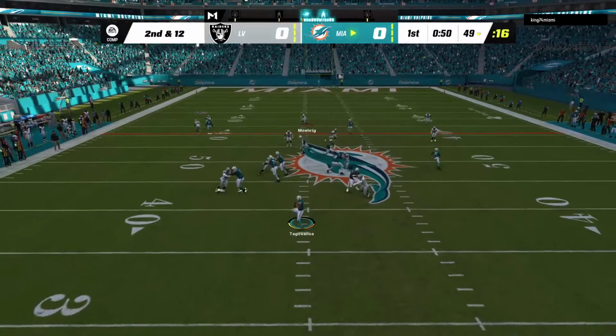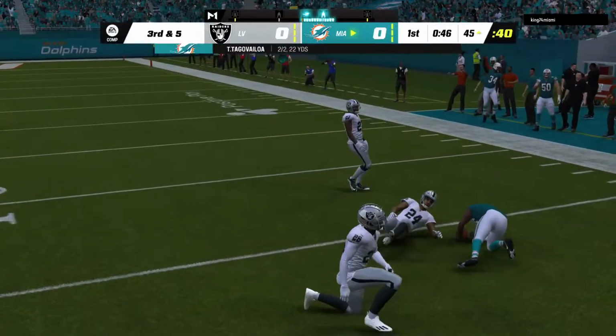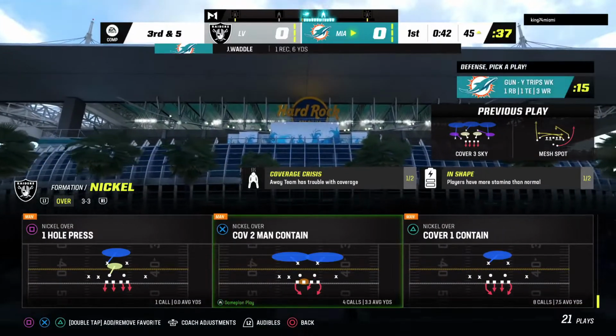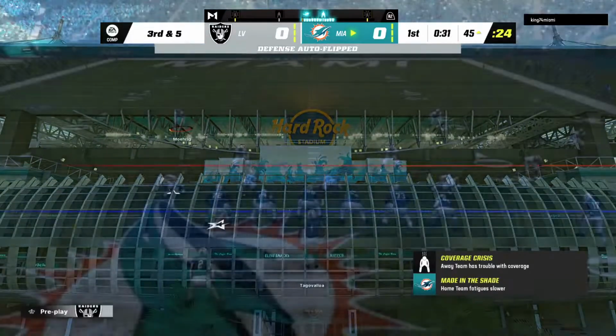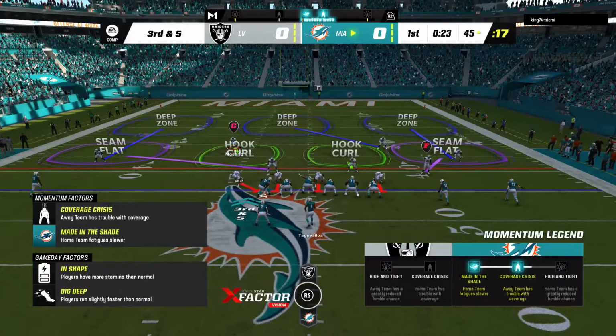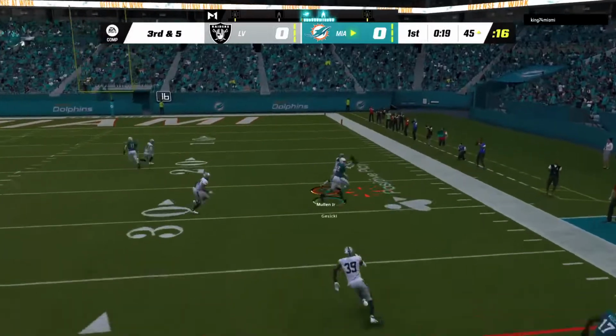On 2nd and 12, Tua. That's going to be caught by Waddle. And he'll be taken down, but not before they work this to the 45. Simple drag route here, lined up out left and tried to work his way back across the field. You probably saw me twitch there, partner, because I think he wanted the ball a little bit sooner. By the time he looked it in, the defender was right on him.